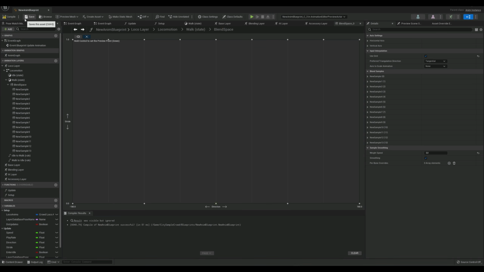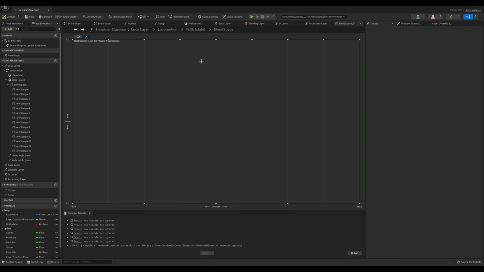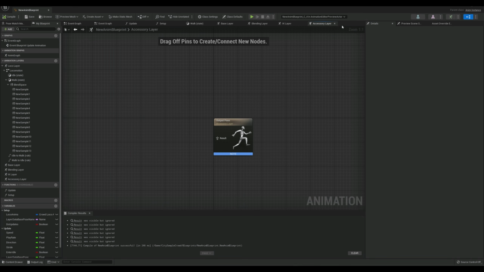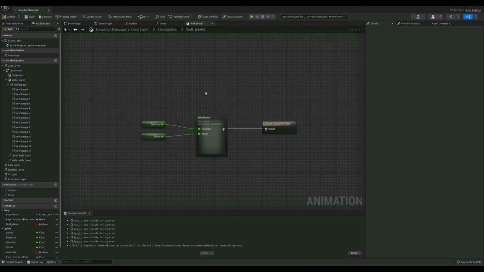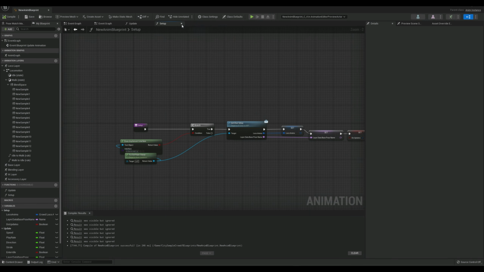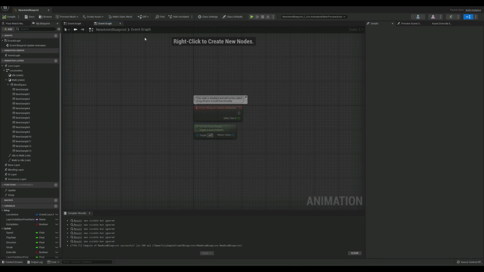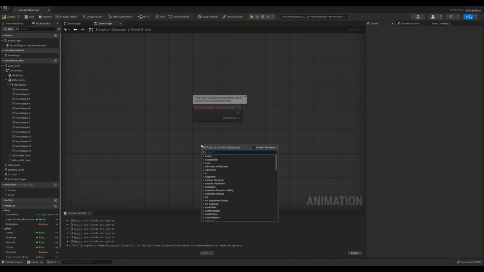So let's save it, compile it, close BlendSpace for now. Some of these little layers. Oh, maybe we should add an event in here.